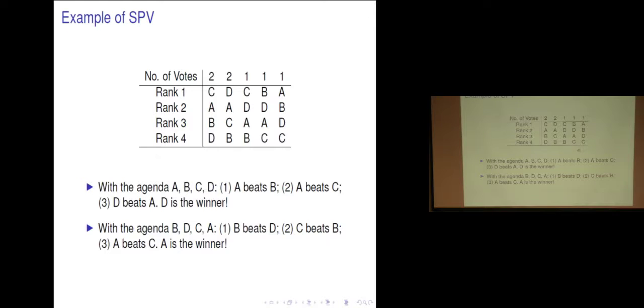The picture says C beats B. Is it true? 2 votes, so there are at least 4 votes. So C definitely beats B. Now C is the winner, and then C is going to play against A. A beats C. Is it true? 2 votes for C above A, and another vote, so that's 3 votes. Again it's 4 against 3, so A is the winner.